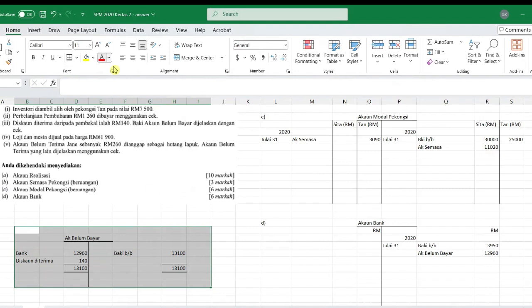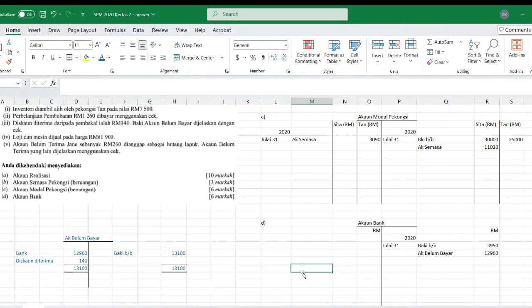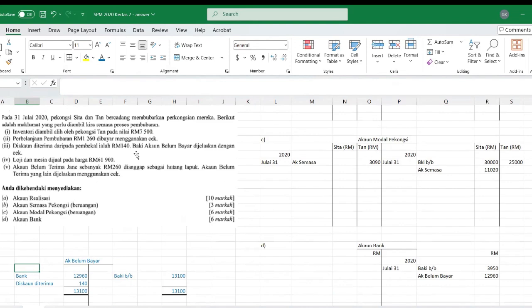This is just for a discussion to show you that the double entry is happening when it's paid to the bank, when the discount diterima, discount received. With this one, the account belum bayar is fully settled. Okay, so this blue color one, we need not show in the answer. It's just for explanation. This one is a bit odd, since they have a bank overdraft, how come they have the money to pay the creditors, account belum bayar? Hang on there. We are just starting off.